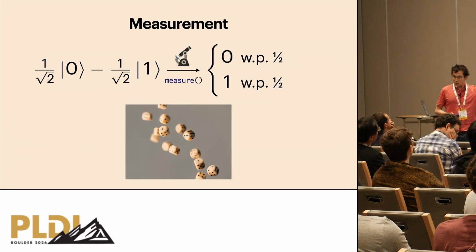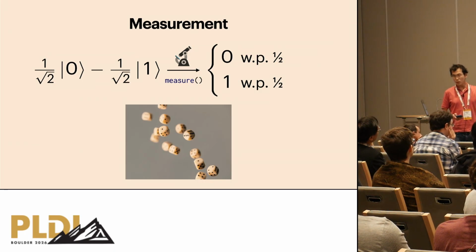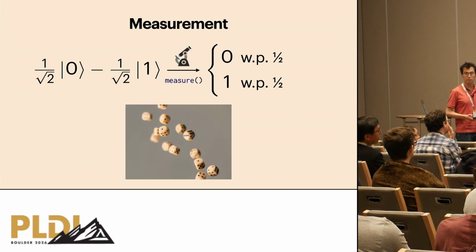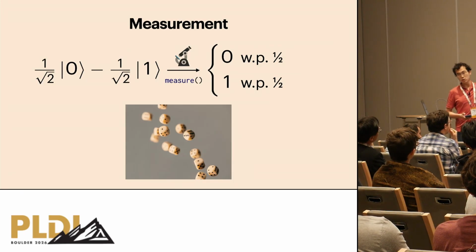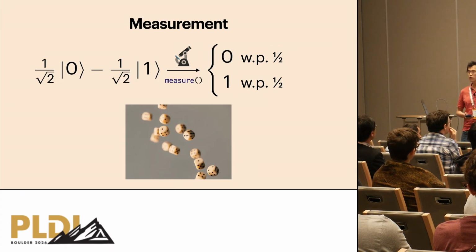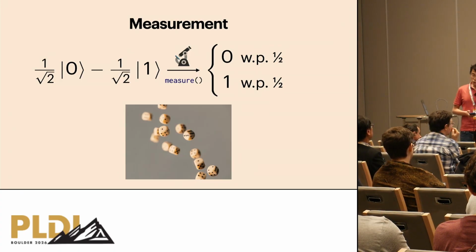Now, given qubits, what can we do with them? Well, one thing we can do is to measure them. Measuring a qubit collapses its superposition and gives us a classical outcome, either 0 or 1 with some probability. That probability happens to be derived from the square of the norm of the complex amplitude. So negative 1 over square root of 2, norm squared turns into 1/2. Right? So measurement will collapse the superposition of the qubit, making it not quantum anymore. So we don't want to be doing that all the time.